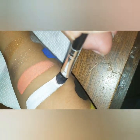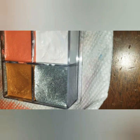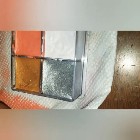Can you try to do red on mine? Yeah, we're going to do all the colors. Ooh, that's so cold. There's the white. This white does apply a little bit better than the Neoact water-based one. Again, I haven't tried any of these colors for a full face, but I feel like they would be really easy. So this is kind of like a sky blue. I'll show you the names of the colors on the back.